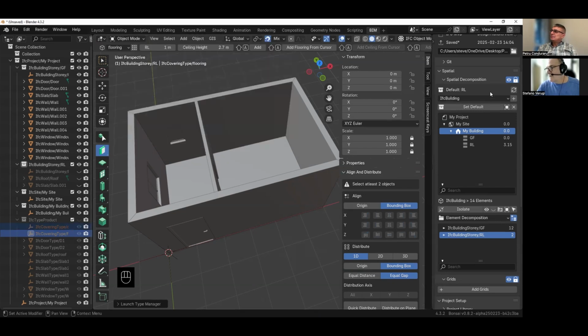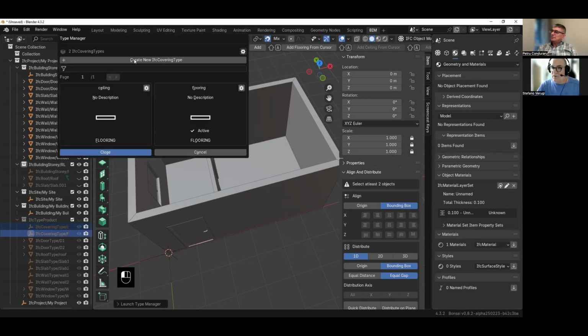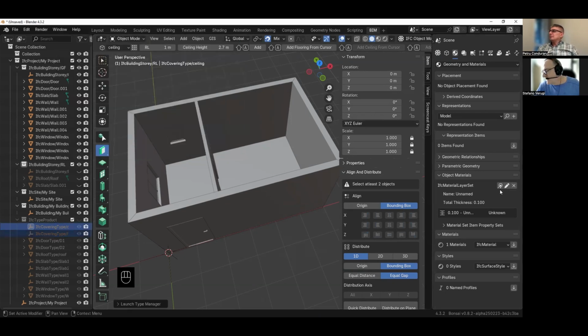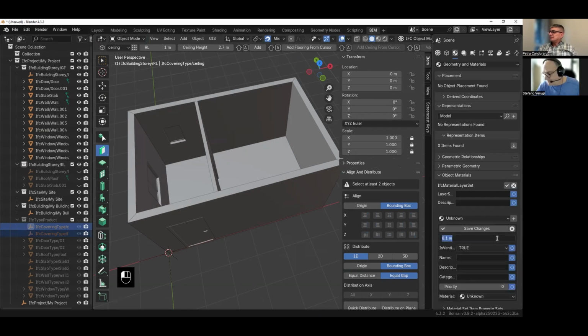The type 10 centimeter, I'm fine with that. But for the ceiling, we might want something less thick, so that's 0.025.